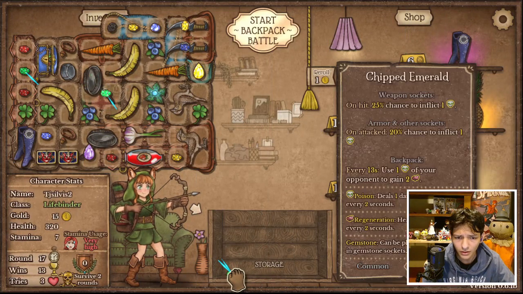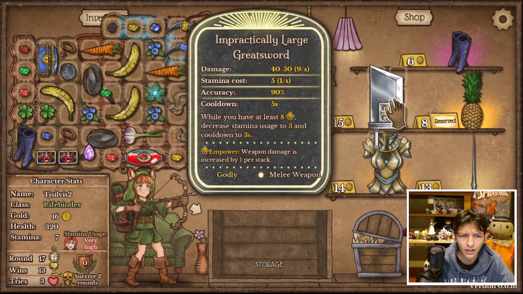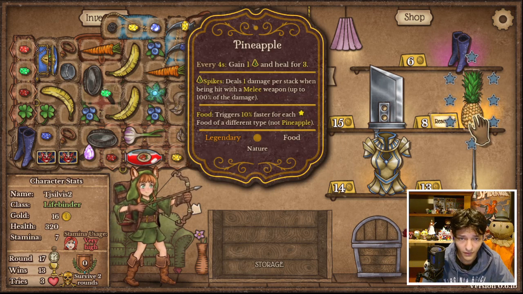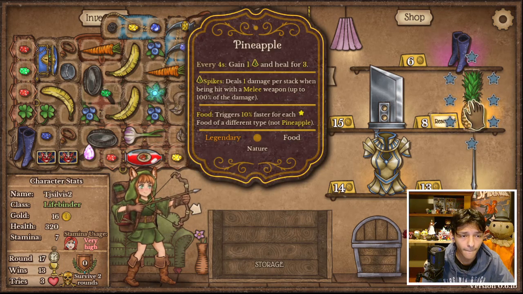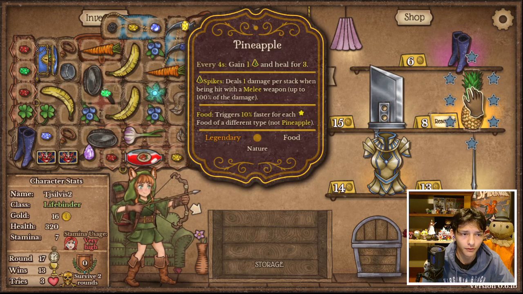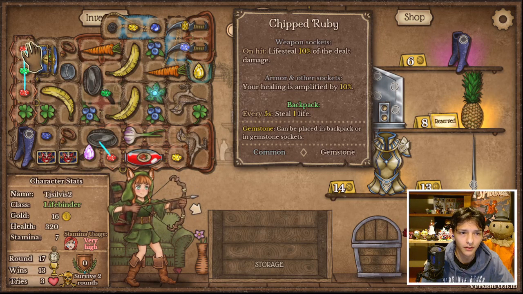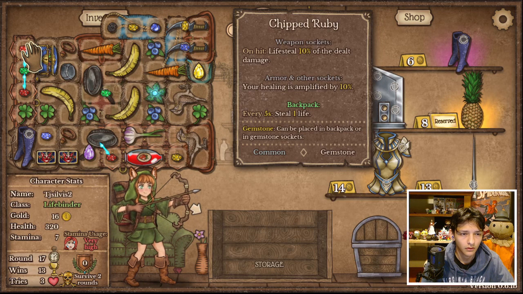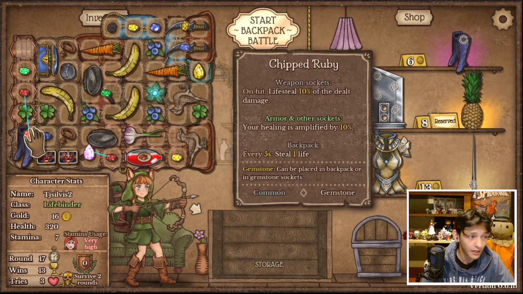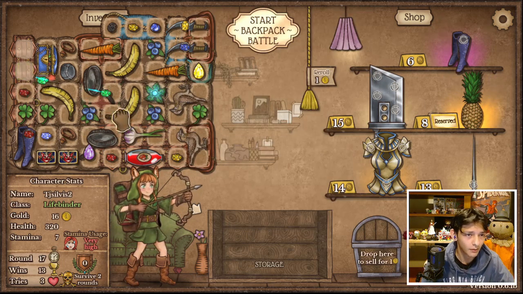How did I win? This poison one's the worst, so that can just get sold. I don't understand. I don't understand. Pineapple. Gain one spike and heal for 3 every 4 seconds. This is every 5 seconds I heal 1. I get an armor and I put this in an armor. That's actually really good. Oh, baby. Yeah, this poison one is bad. That can get sold.